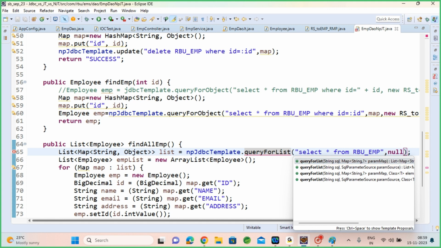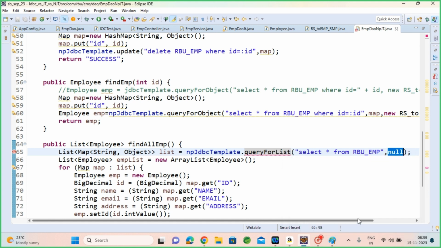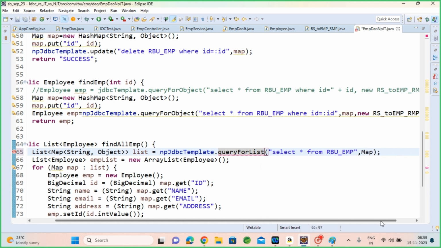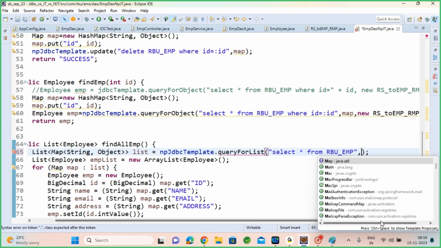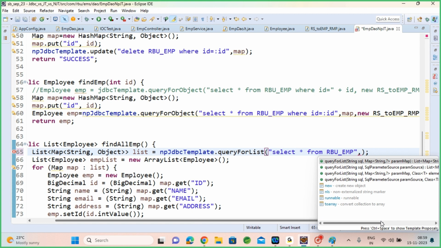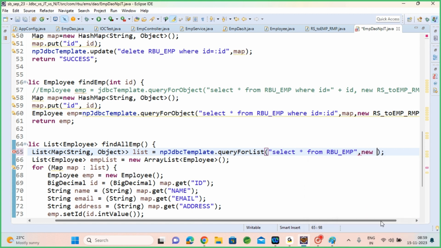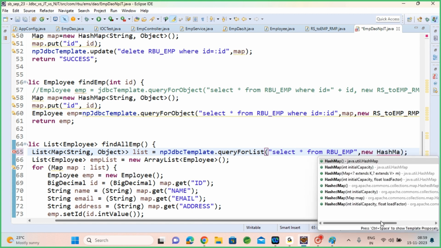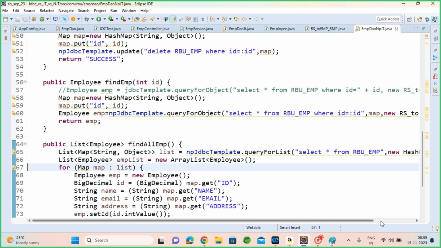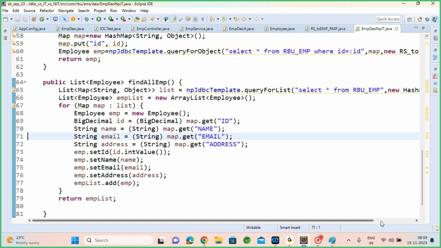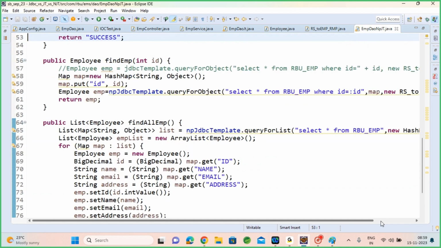What is that? Okay, null given, right? So let's give an empty map. How can I create an empty map here? Just give new HashMap.